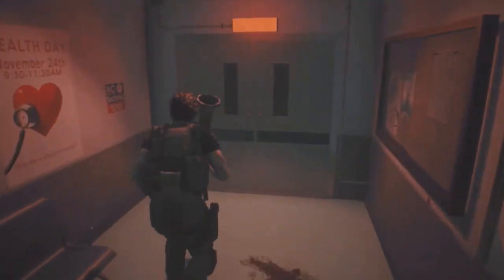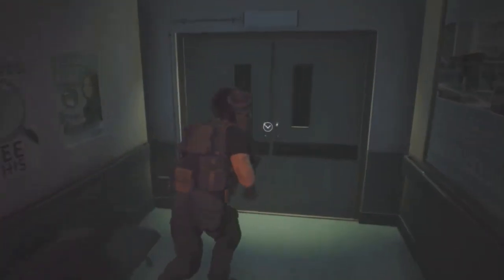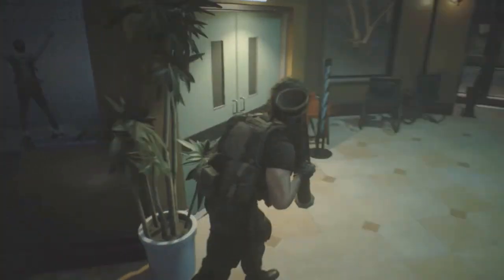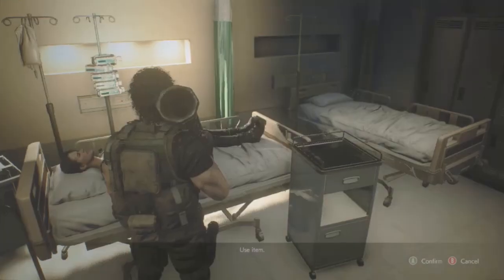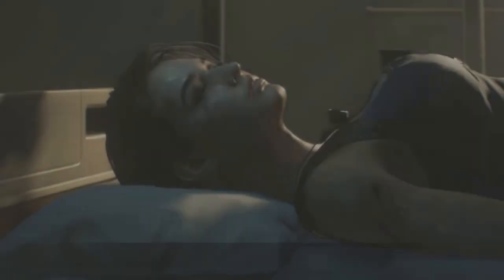So once we get through here, we gotta turn left and give Jill the needle. Skipping the cutscenes, of course.